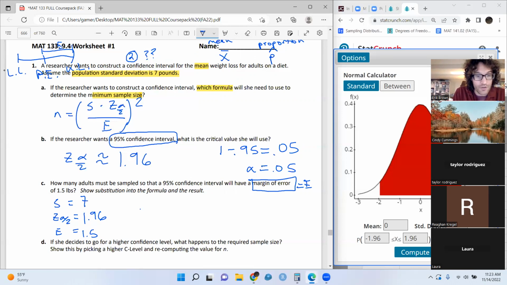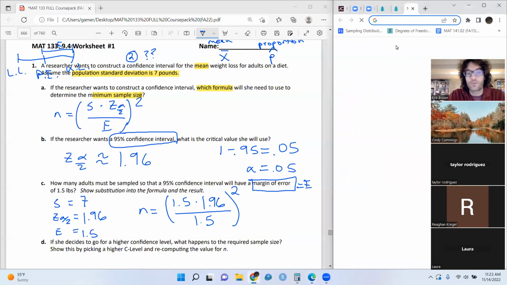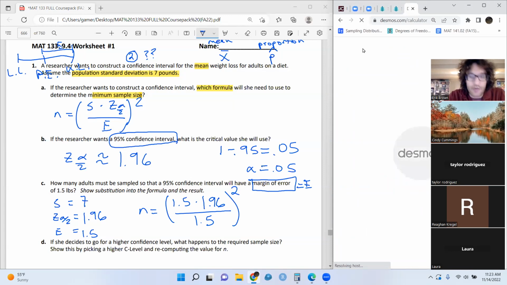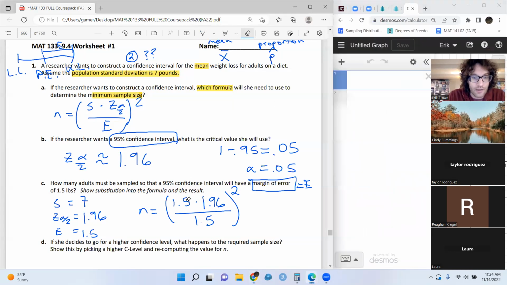If we're going to do the substitution, we would write it like this. This one, I'm definitely going to require you to write out the substitution because StatCrunch does not have a menu where you get the answer. You're going to have to type this in your calculator exactly how you see it. So that's what I write. And then for me, I prefer Desmos. I thought the 7 went on top. Yep, it did. I don't know why I have 1.5 twice. Thank you. Good catch. There it is.